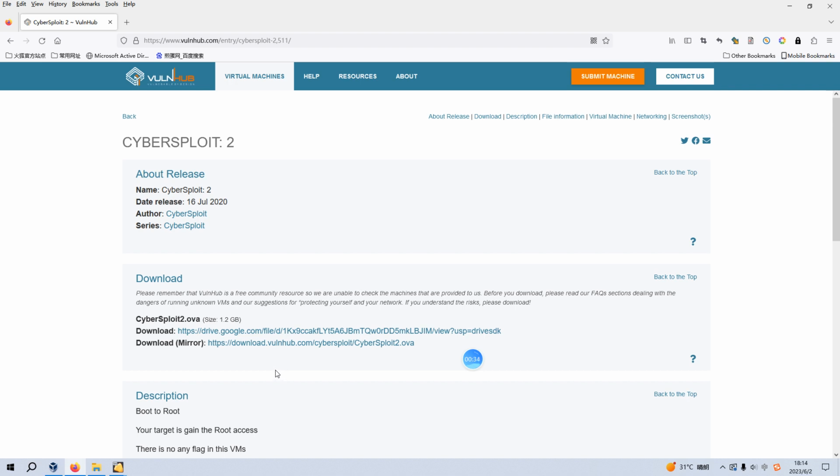To save time, I have already imported the virtual machine into VirtualBox. And there's one thing I need to point out. This virtual machine will be a bit different.